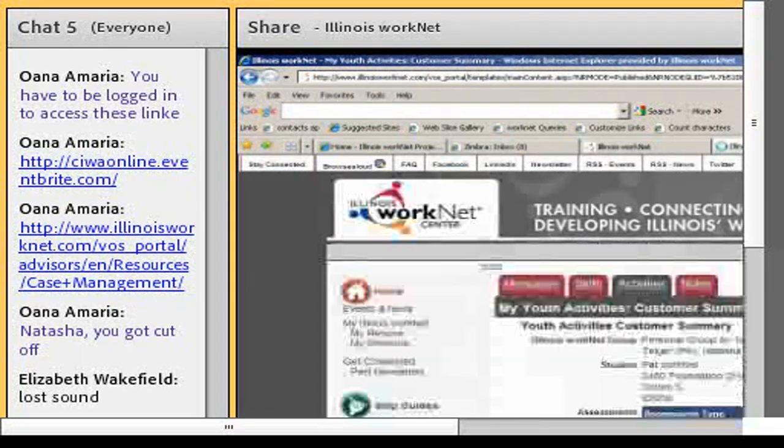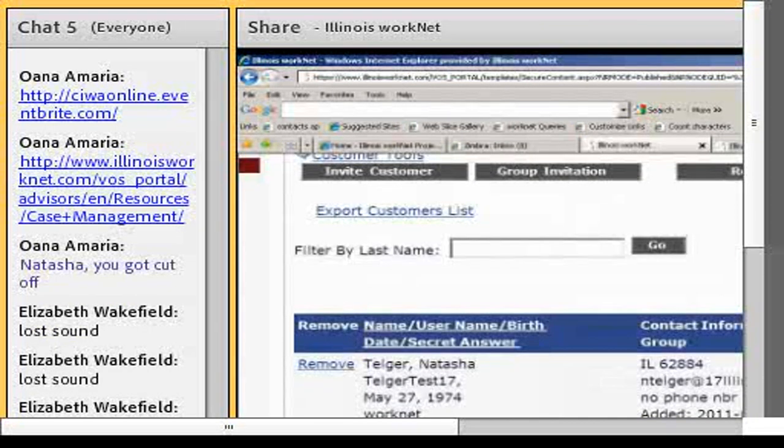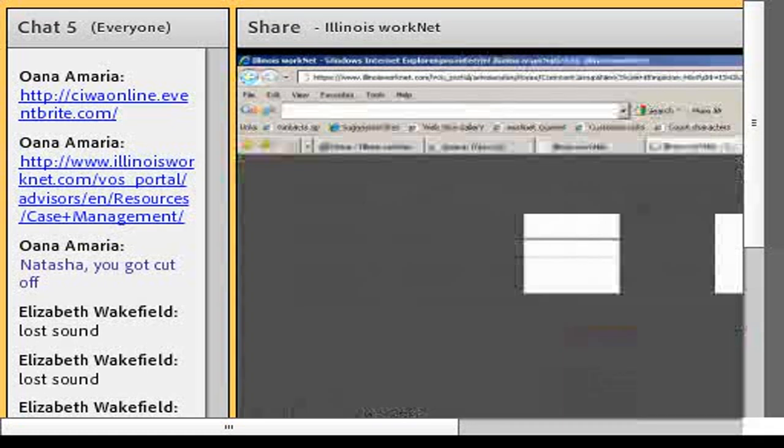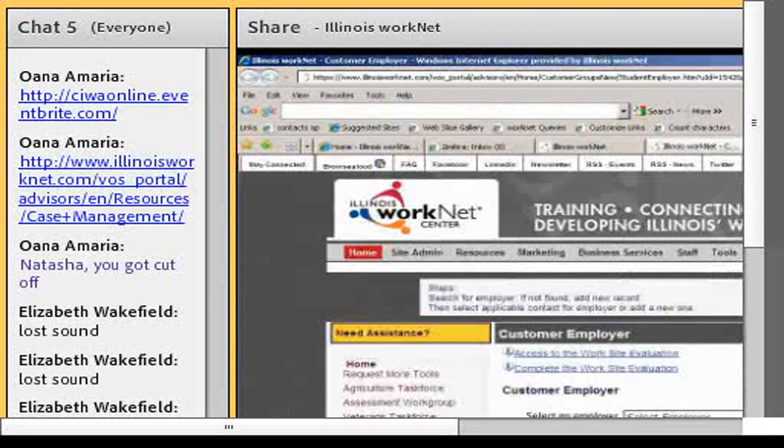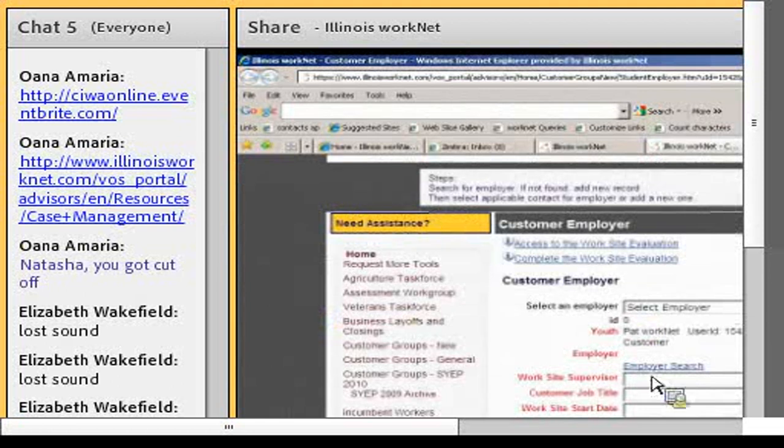And once they're in your customer group, you can look at whether they have already completed some activities, or let me zoom in a little bit. So you can see for their first activity that they have listed, list your top 3 interest profiler types, and this person has artistic, realistic, and social. They're going to take a look at becoming a nurse, so I can take a look at that information.